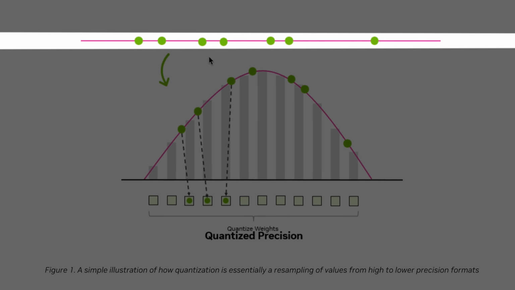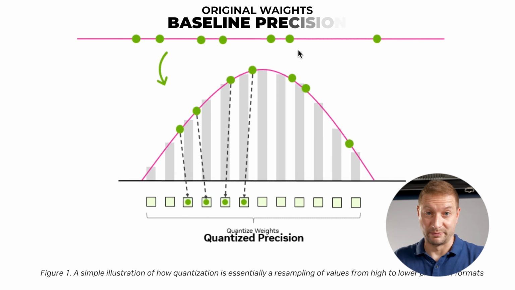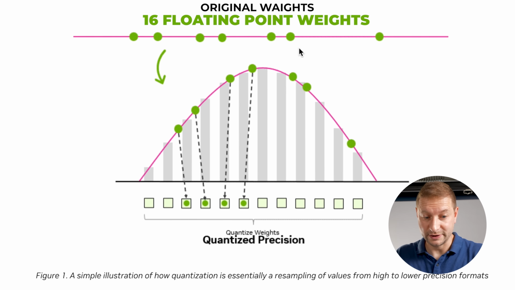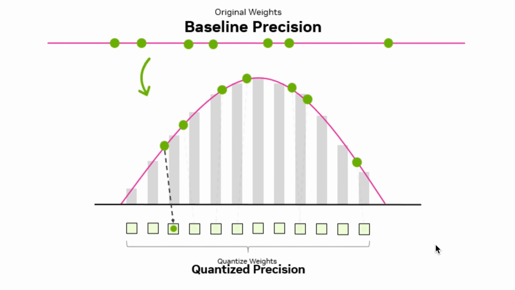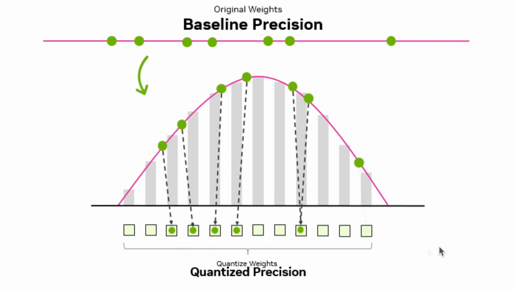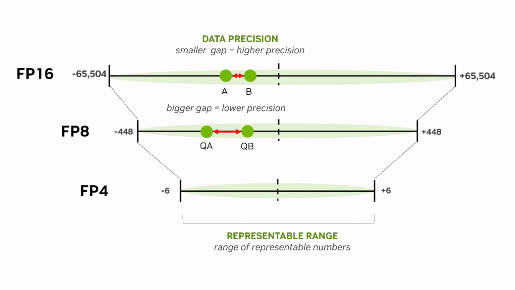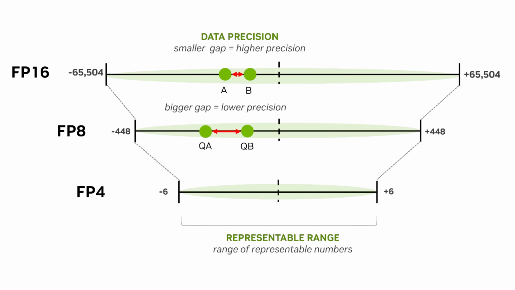So you have your baseline precision, your weights, for example, the 16-bit floating point weights. And now if you want to convert that to FP8, you have to take all those values in the original weights and convert them down to just 8 bits. But whereas integer 8 bits are static and spread out equally across the values, floating point is a little bit more fluid, giving you the ability to get better precision depending on the data. This is a good read. I'll link to this down below.